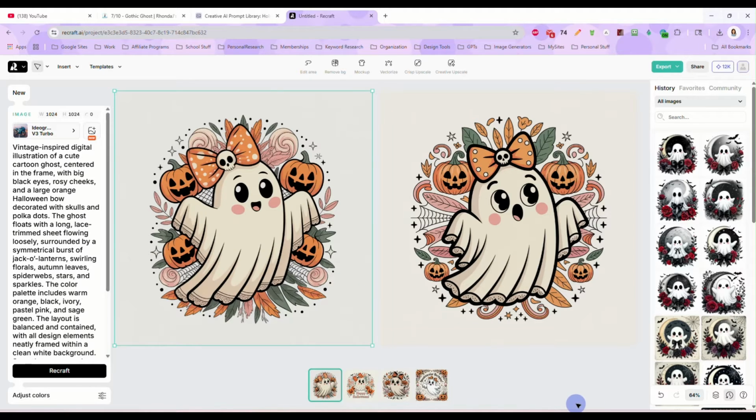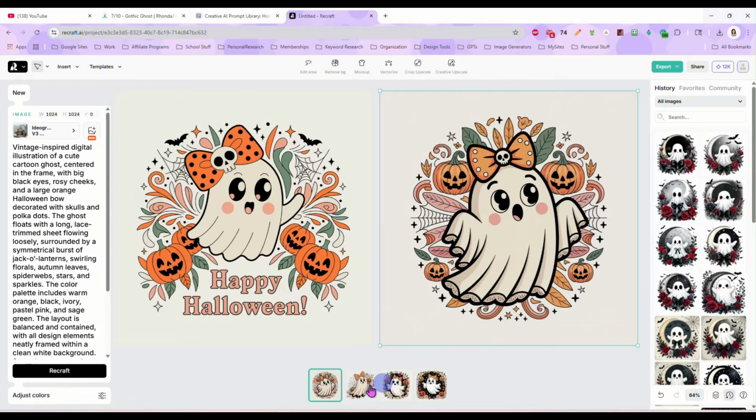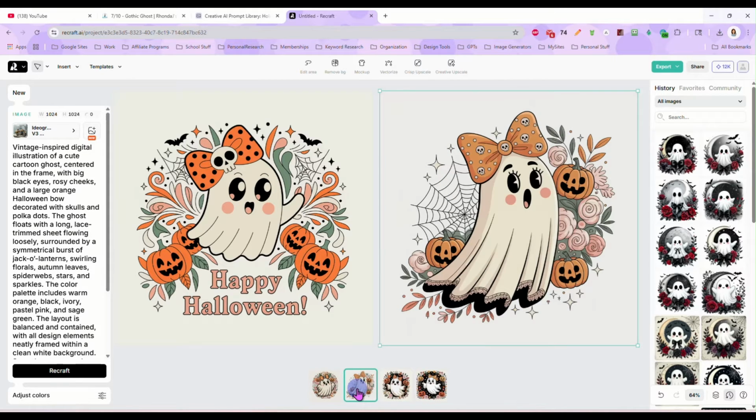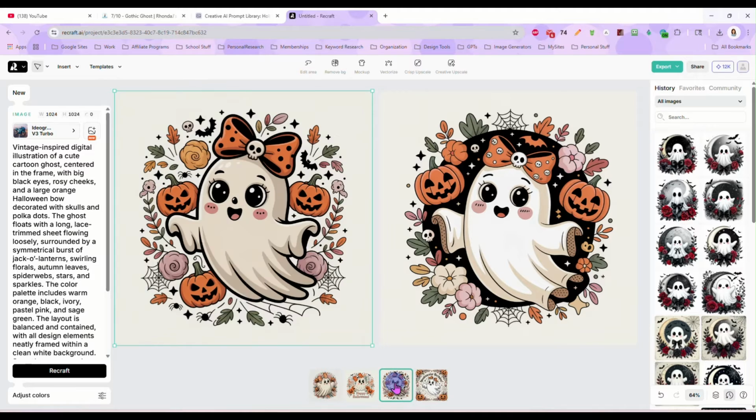I am not really seeing much of a difference here at all. There might be a few more details maybe in the eyes and some of the coloration of the pumpkins, but overall they are very similar.